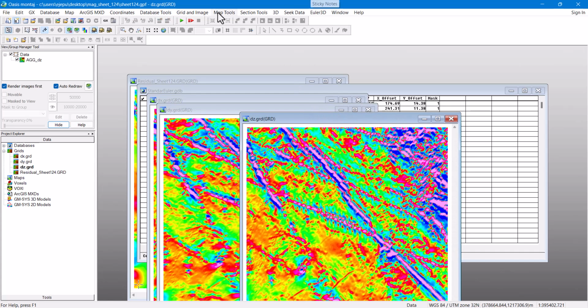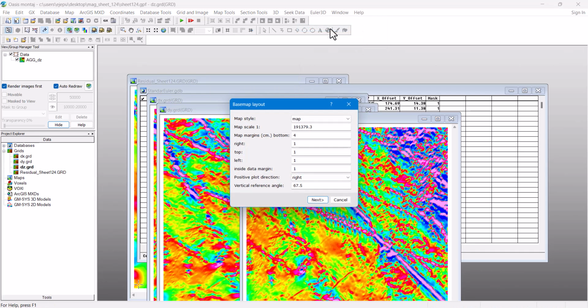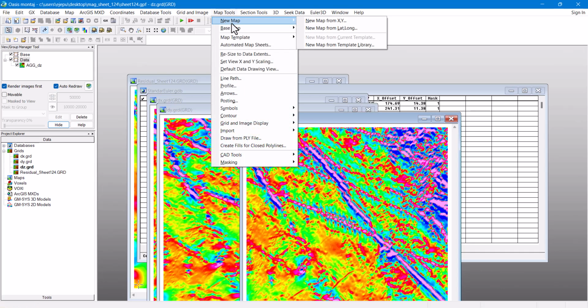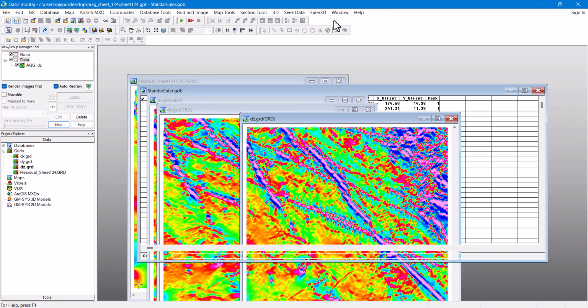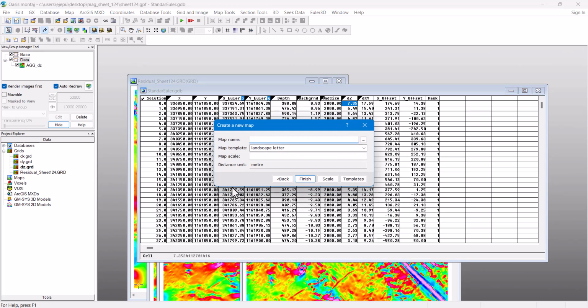So in that way, let us create a map for ourselves. We'll create and draw a base map. Let's go to map tools, new map. Let's create new map from XY, and let's scan our data. We are scanning the data, and these are the extremes, and we'll go to next.